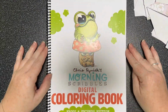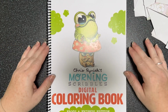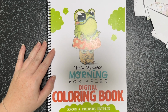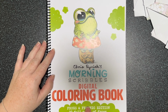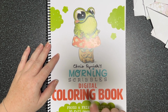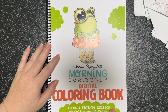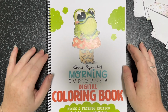And then lastly, we have the Frogs and Friends Colour Along, which Megan and I also co-host. And it is from Chris Rainiak's Morning Scribbles digital colouring book, the Frogs and Friends edition. Now, the page that we coloured in January is the second last page, and the page for February is the last page of this book. Once we do that in February, we'll be moving on to the Frogs and Friends Volume 2 book. If you wanted to start up with us then, that would be great.